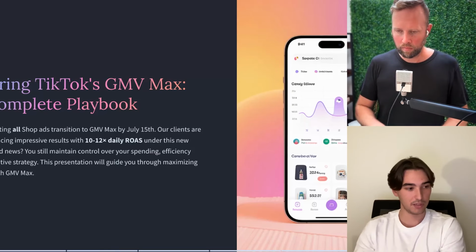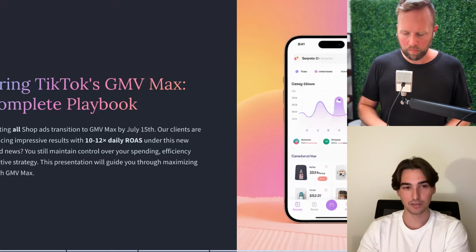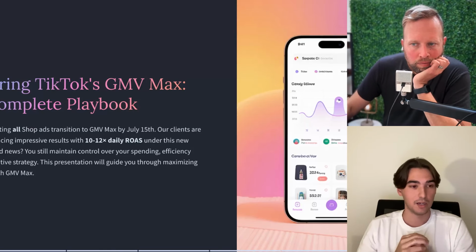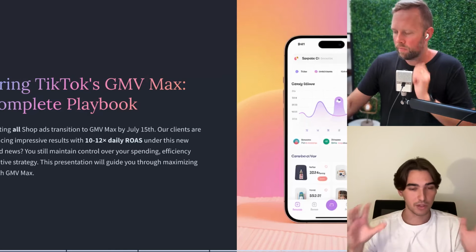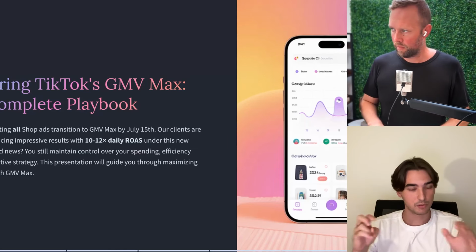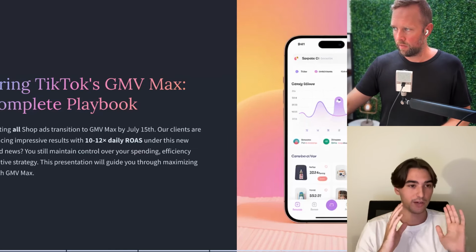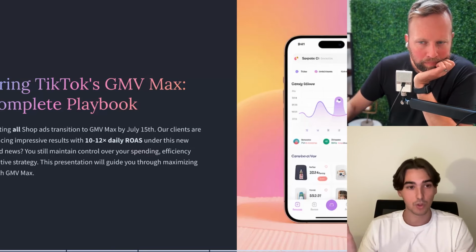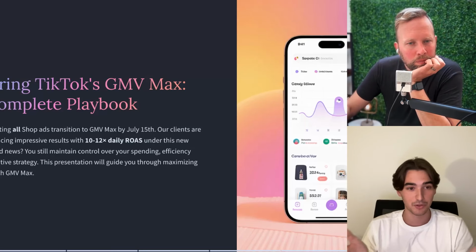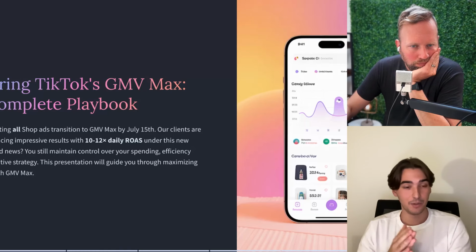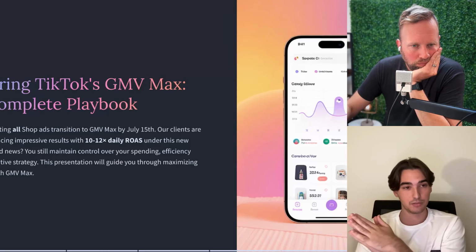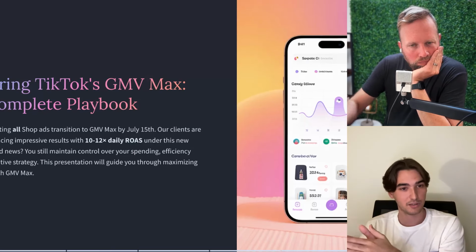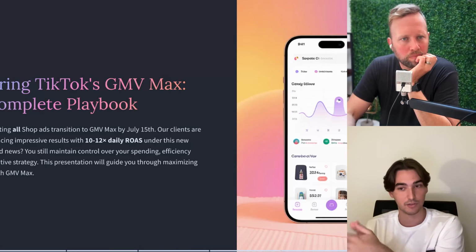Now, the most important thing I always like to explain is that because it's a cost control campaign, and this is the same as on any other platform like Meta, we are switching the variables. Usually when we run ads, we have a fixed input, which is how much we want to spend. If I set up a $100 a day budget, usually I'm going to spend $100. But then we have a variable output, which is how many sales, what my cost per purchase is going to be. So it's possible that one day I have 10 sales, the next day I have 5, and the next day I have 15. So that is variable.